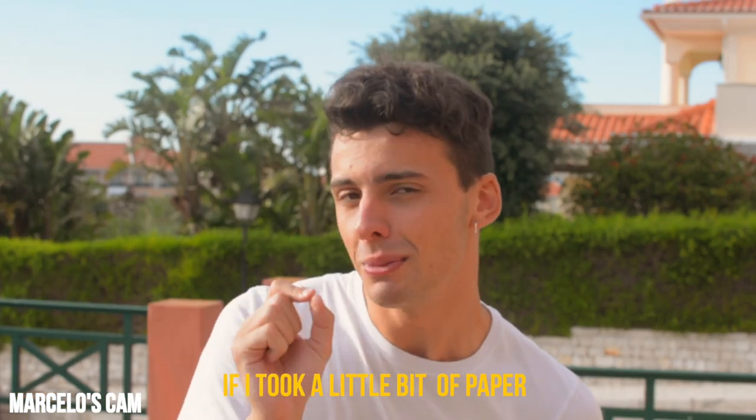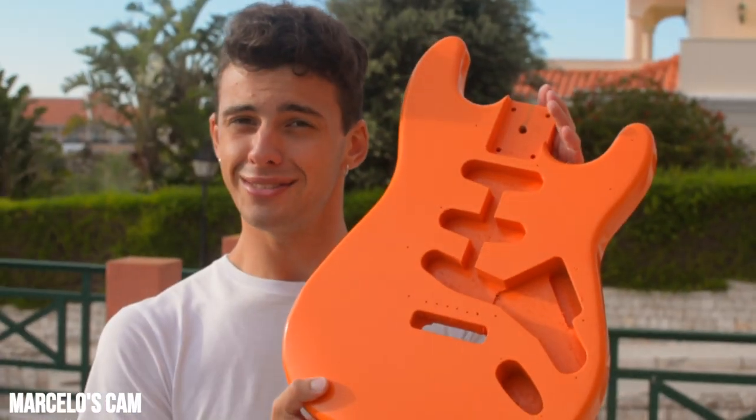Something disastrous happened where I basically saw a drip. I just thought that if I took a little bit of blue paper and tried to take that little drip off the clear coat, everything would be fine. But the paper glued to the paint, and then it altered the color — it got really weird. So I had to re-sand it, literally take it off, and then just repaint it and put more clear coat over it. I'm happy to say the result is actually pretty good.